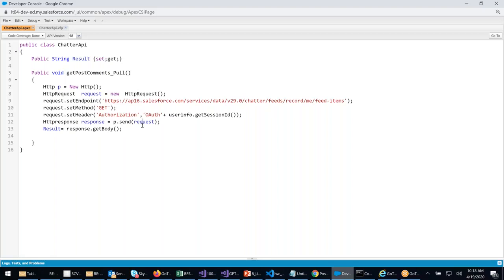Is it the letter O or a zero I gave? OAuth plus userInfo dot get session ID. Get session ID will get the authorization. HTTP response. The code looks to be good, guys. I don't have any problem. Control S.